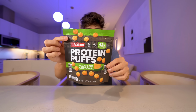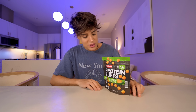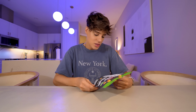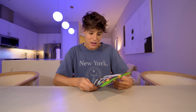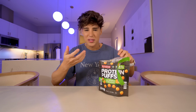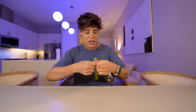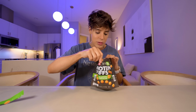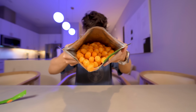I mean, they just look like cheese balls, you know? When I first visited America, I had an obsession with cheese balls and then I found out what's in it. And now, I wish I could carry on with my obsession, but then I look at the ingredients and these, they look better. They honestly do. There's a lot of protein and just spices in here. That's it. I find it really hard to eat protein bars because I just don't like the flavor of them. I know they're good for you, but I actually prefer just eating an egg or chicken. So maybe this will be like an alternative for people who are like me. So this is what they look like. It's hard to believe that's 42 grams of protein in here.